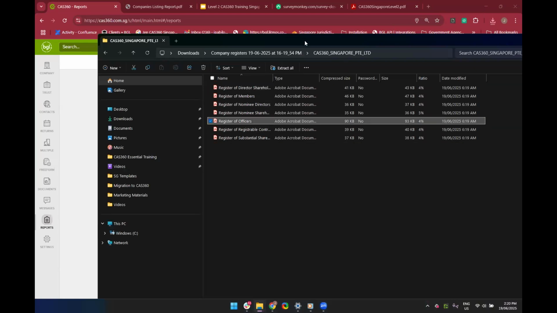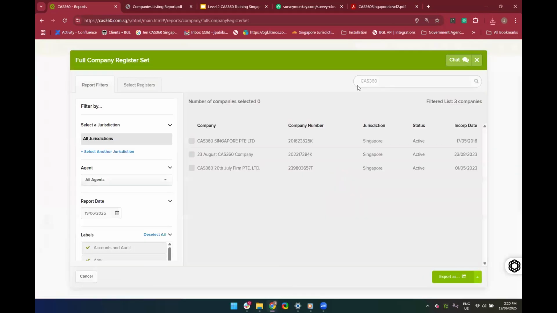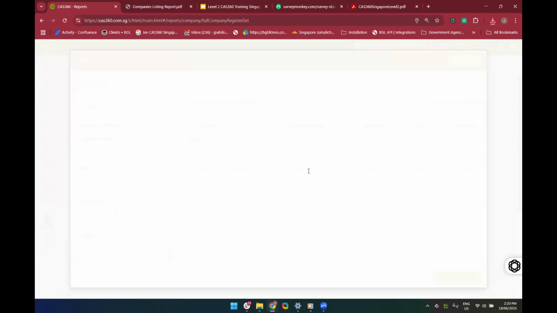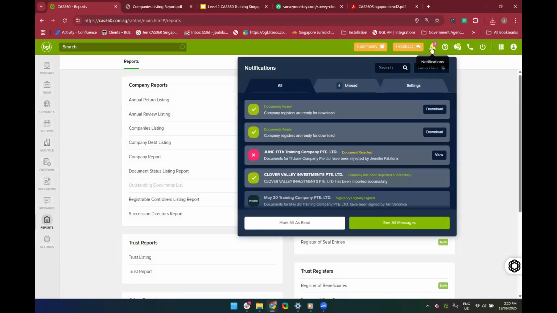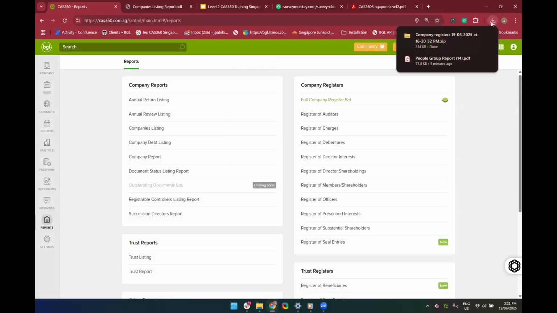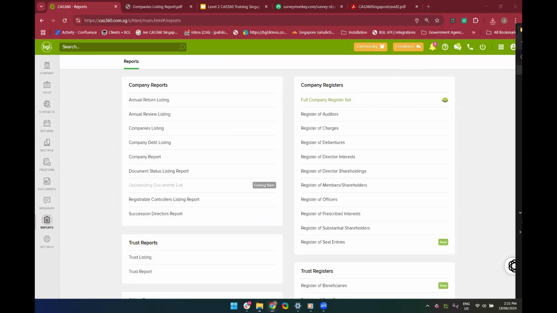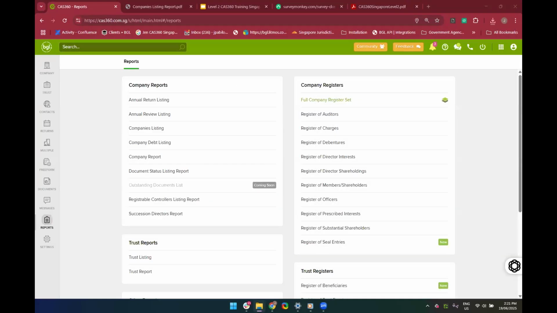Whereas if you select single PDF, let's prepare another example, again with the same format, click OK. Select your bell notification icon to download. On the other hand, it will prepare one single PDF file. Sorry about that. It should generate one single PDF file.